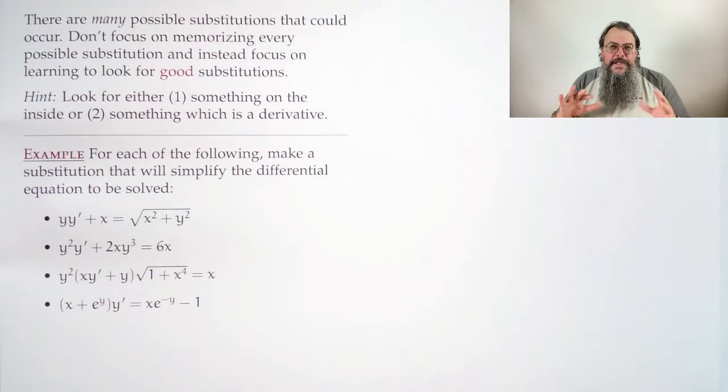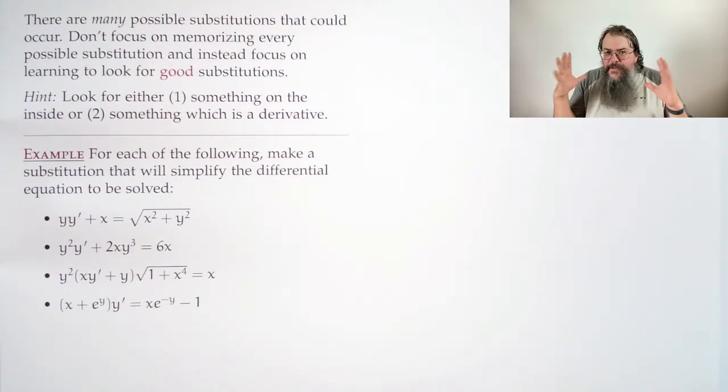Now we're kind of reaching the end of our simple substitutions. We're going to do a few more after this. There's a punchline, which is to say, look, there's lots and lots of substitutions. And if you just say, oh, I'm going to memorize the 4 different types, I don't know if 4 is the right number, but you got your homogeneous and you got your Bernoulli, and you have look for stuff on the inside. Actually, this look for stuff on the inside is really common.